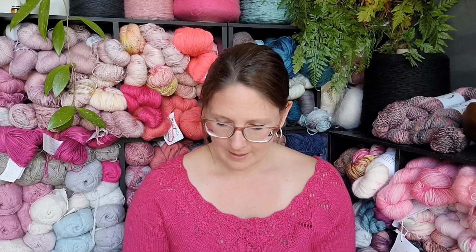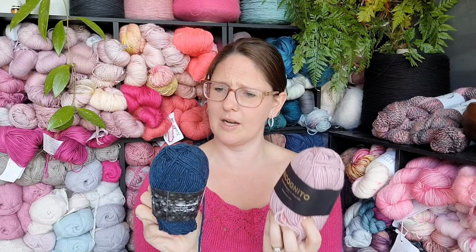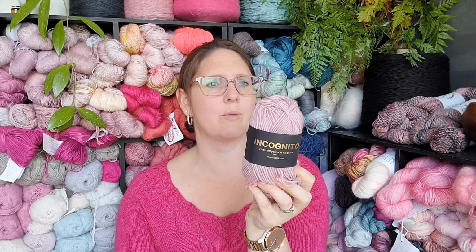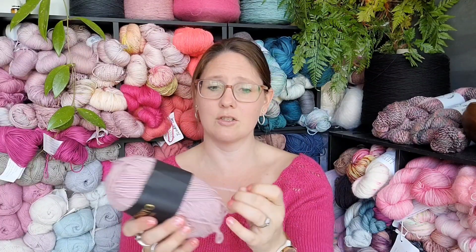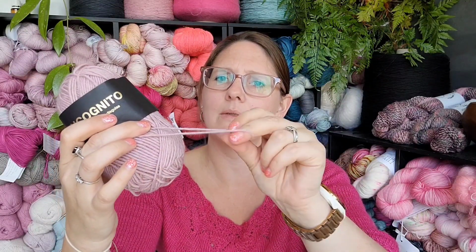Really lovely. I actually knit my Cargill sweater in this yarn in a different colour, in like a deep burgundy red kind of colour. So I know you get really good stitch definition with this yarn because it's so round and smooth. This one's a bit woollier. This is a non-superwash, whereas these are both superwash. No, this is a hand wash. I apologise. This is a superwash, I'm pretty sure. This is a superwash. This is a hand wash, merino Polworth. It's lovely. It has a similar construction, really round, like multi strands, but a really round, plump, smooth construction.